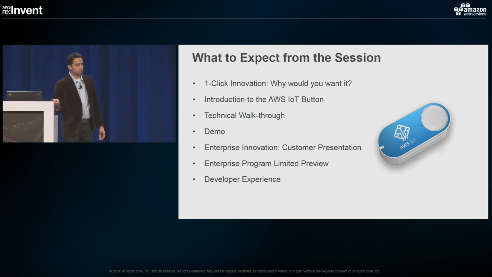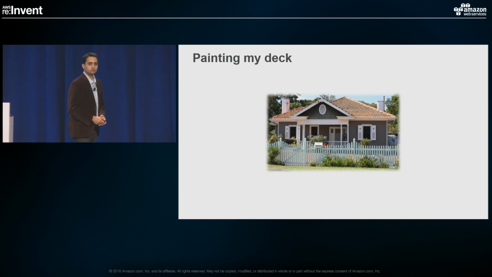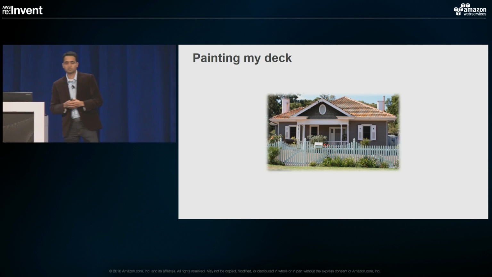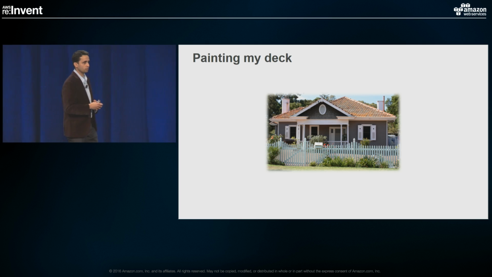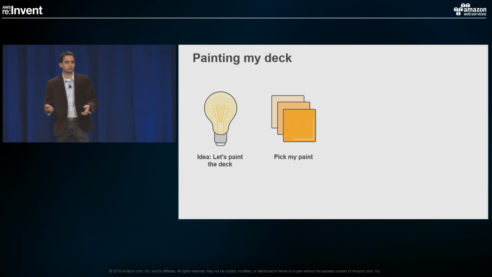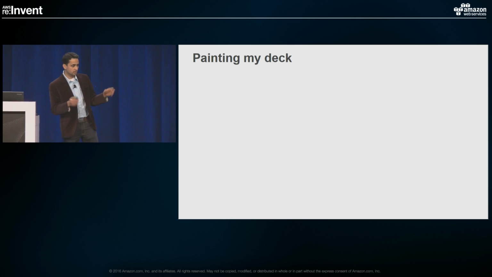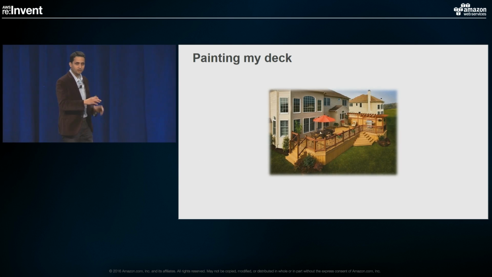Let's start with a little personal thing. 10 years ago, I bought a house, and it wasn't a new house, so a couple of years in, the deck starts fading, and I hadn't owned a house before, so I sort of assumed everything should be easy, right? So I said, okay, let's go paint my deck. Should be easy. Just pick my paint, buy it, go home and start painting, right? Simple. And I actually imagined this, especially in sunny Seattle, beautiful deck, the parasol, and all of that.